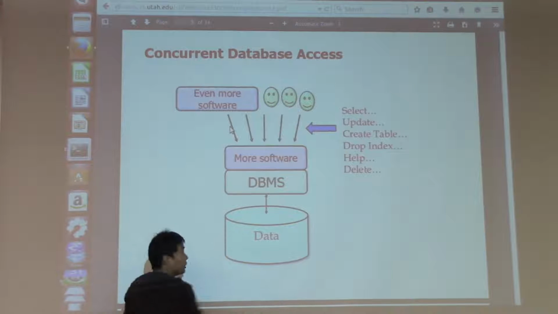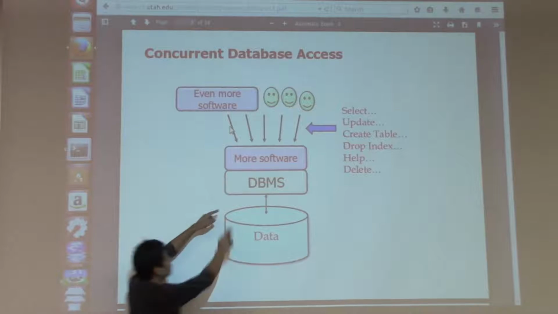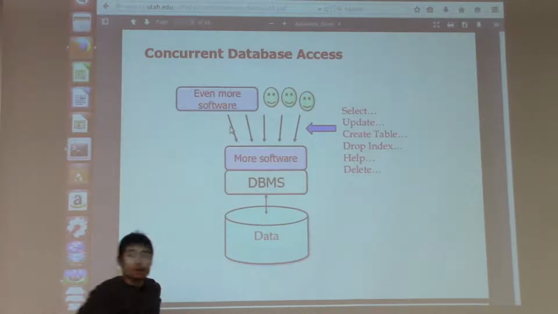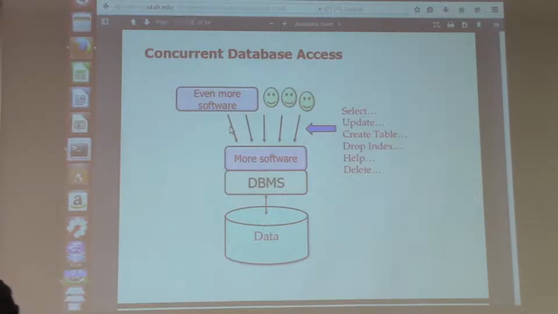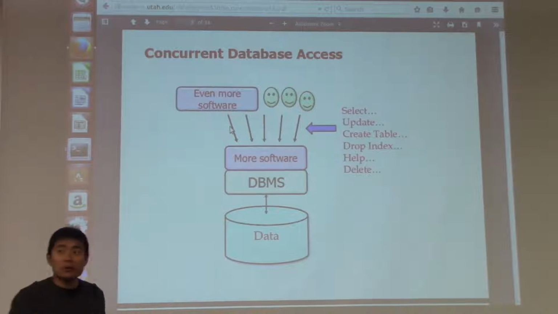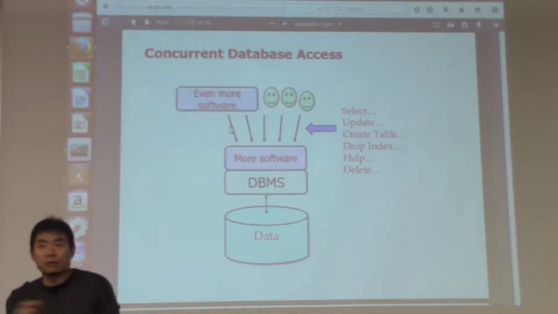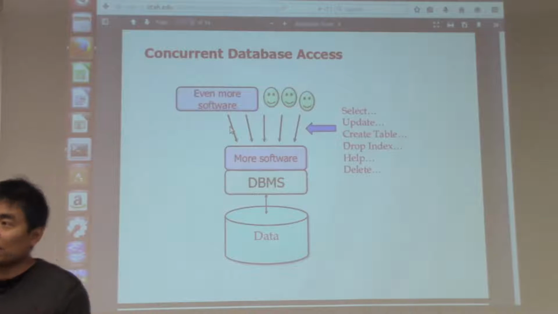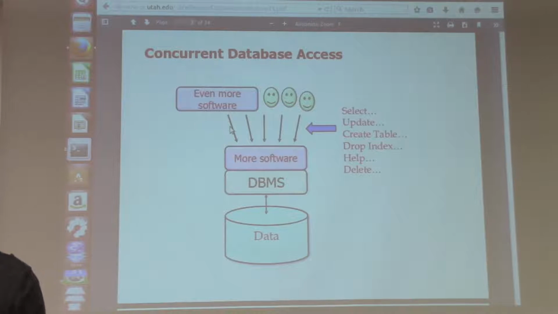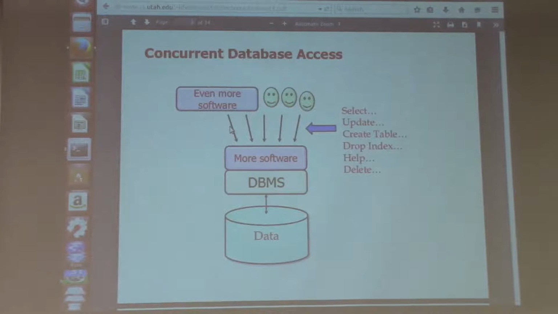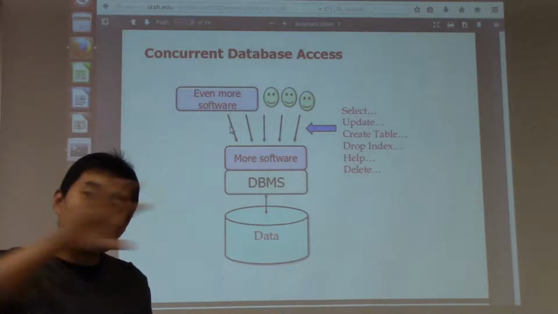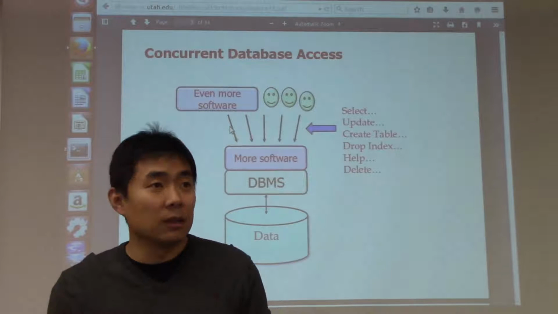So this is a real use case of a DBMS in practice. You have your DBMS sitting here, you have software on top, and even more software running on top of that. So there are many application level issues that you need to address in that space, which I covered in the undergrad version of this class and which I'm not going to talk about here in the grad level data class. Things like normalization, functional dependency, ER design, data modeling, and how you build a Java program or even a web-based program to connect to your database. Those are the things I have covered in the undergrad level data class. That's from the software application layer that we will not discuss in this class.